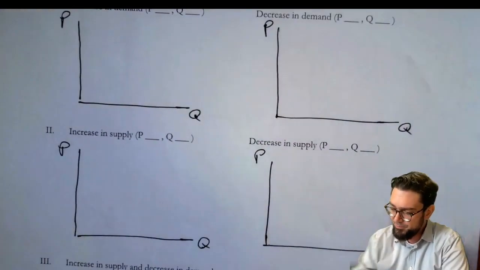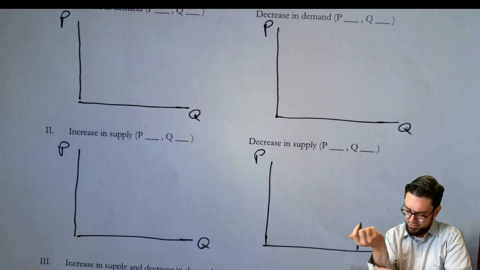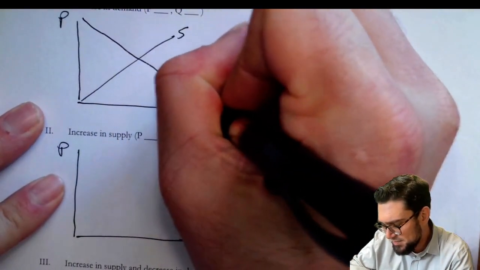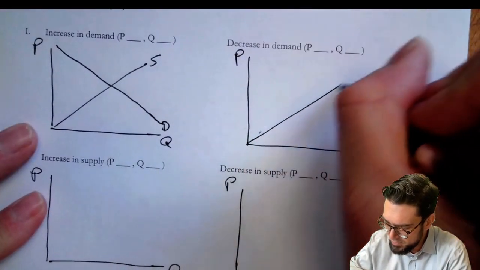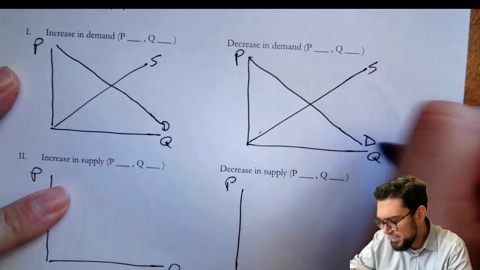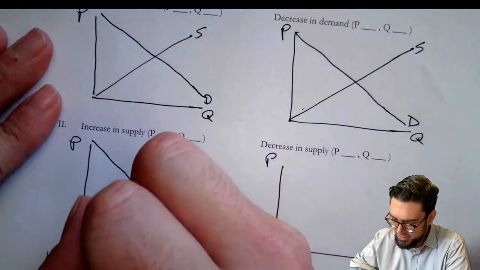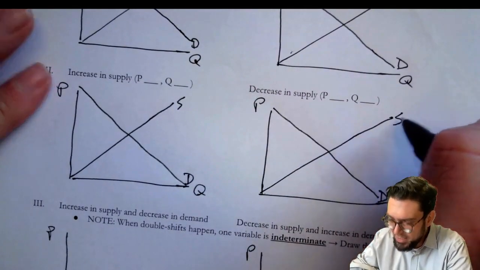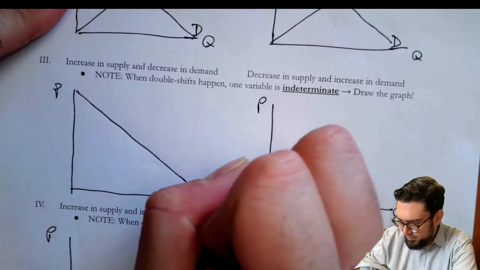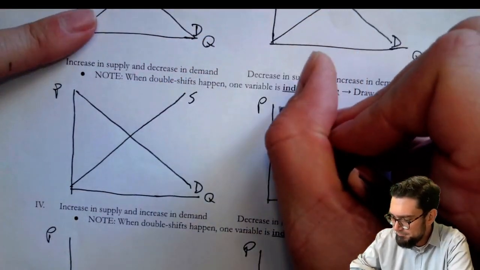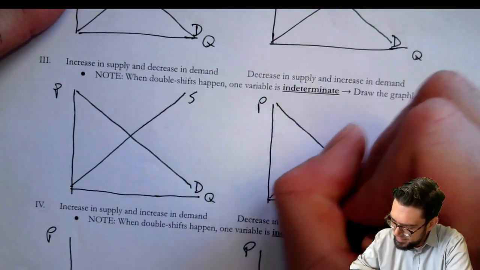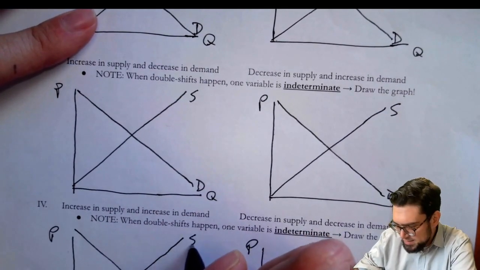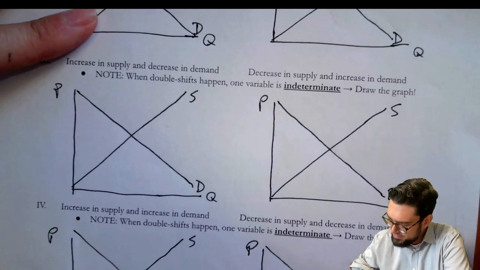And then we're going to come back up, and let me undo my shirt so I don't get a whole lot of ink all over myself. We got supply, and whoa, that's a sloppy looking one. Supply and demand, and then demand and supply, and demand and supply, demand and supply, demand, supply.